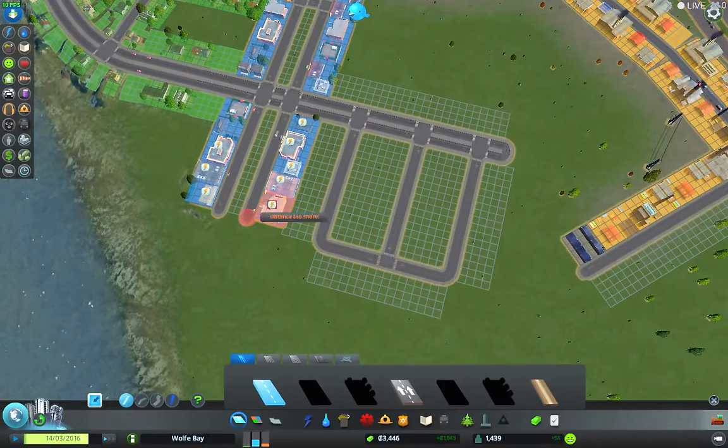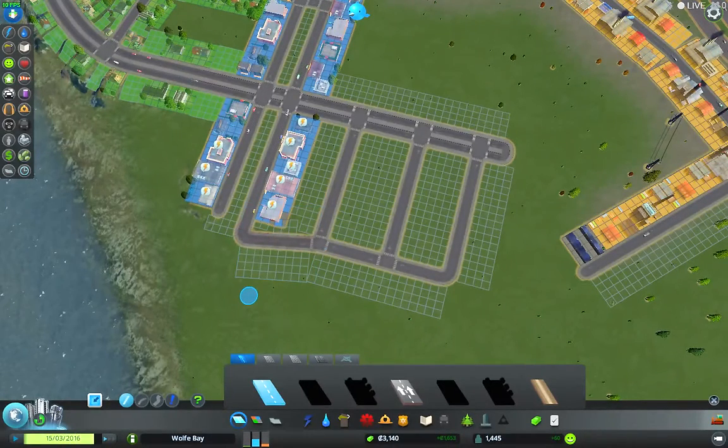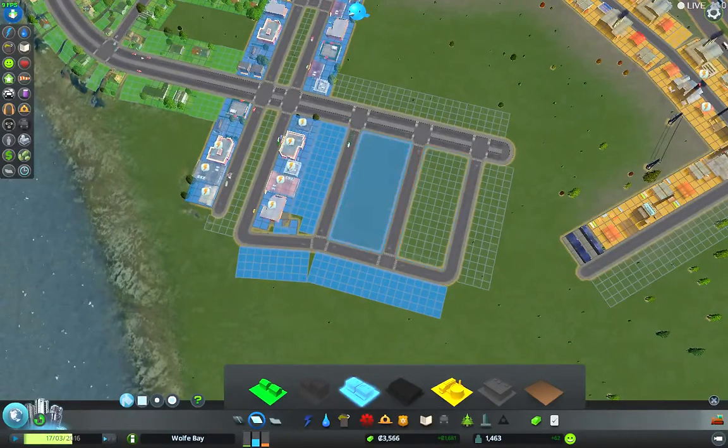Uh-oh. Well, let's just have the funky little road. So now they keep saying, I'm running out of power. Well, shut up. So I'm just going to turn this into a little shopping district all along here.